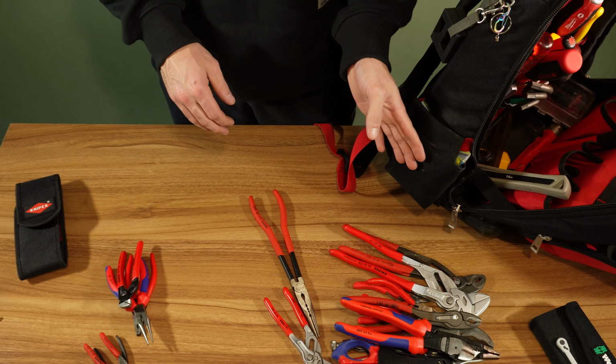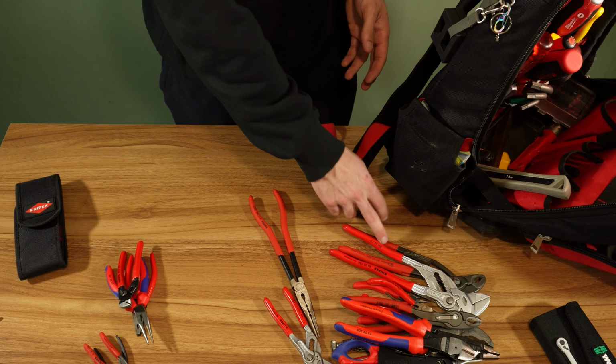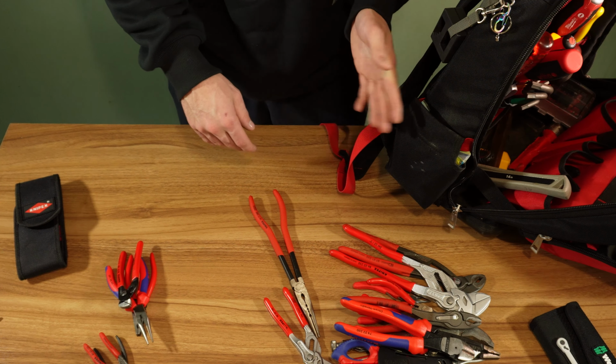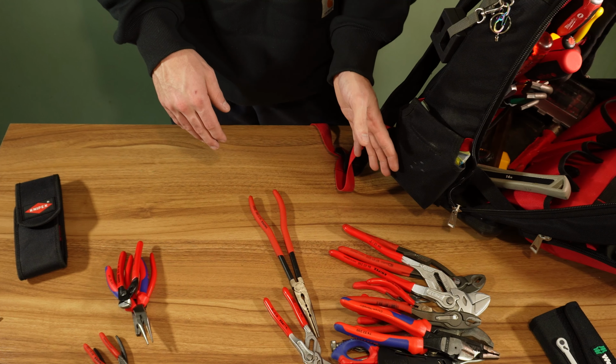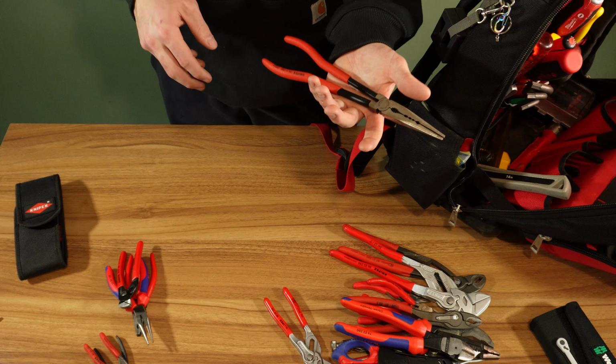Mind you, if you do transition from channel locks to these, I know a lot of people who take some time to like them, but when they like them, they start absolutely loving them.